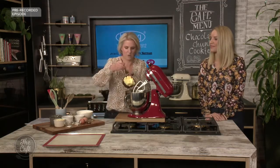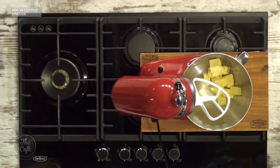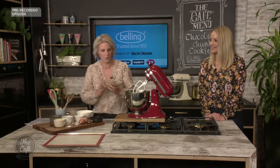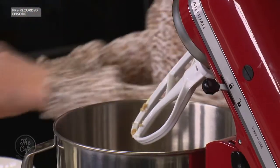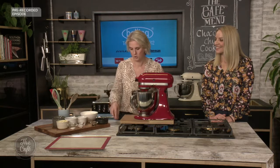Right, so into the bowl then. I've got 225 grams of unsalted butter, and we're going to add some brown sugar and also some white sugar, and then we're just going to get it creaming together. Right. And we're going to add in 2 eggs. I might turn it off just so it doesn't all fly up everywhere.